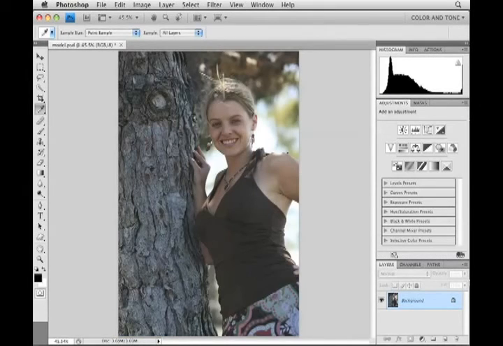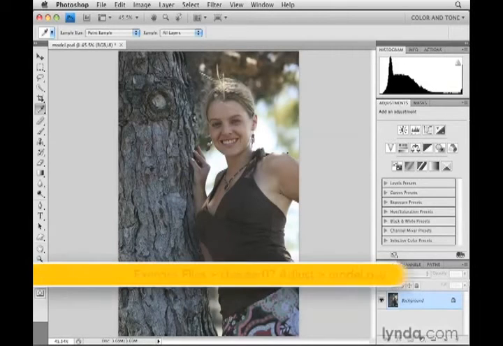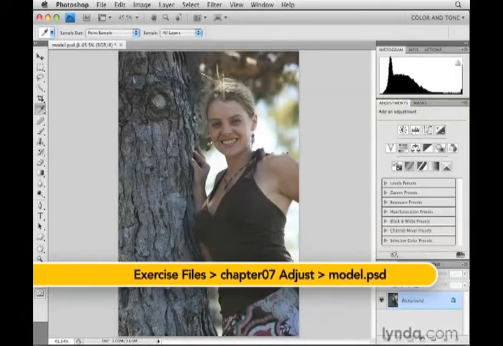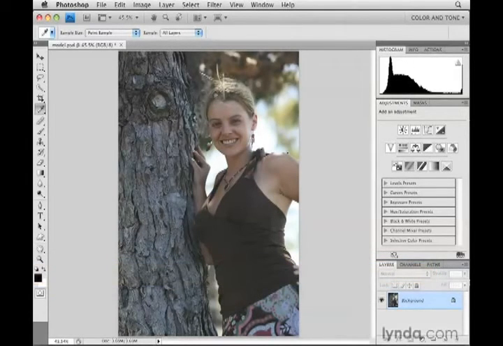The Vibrance adjustment, which is new in Photoshop CS4, offers a subtle way to make colors more intense. The beauty of this new adjustment is that it uses a light touch on skin tones, and it concentrates on colors that are less saturated than others in the image, which helps even out the saturation of colors across a photograph. You might think of color as having three qualities: hue, which is the basic color, brightness, which is the lightness or darkness of the color, and saturation, which is the intensity of the color.